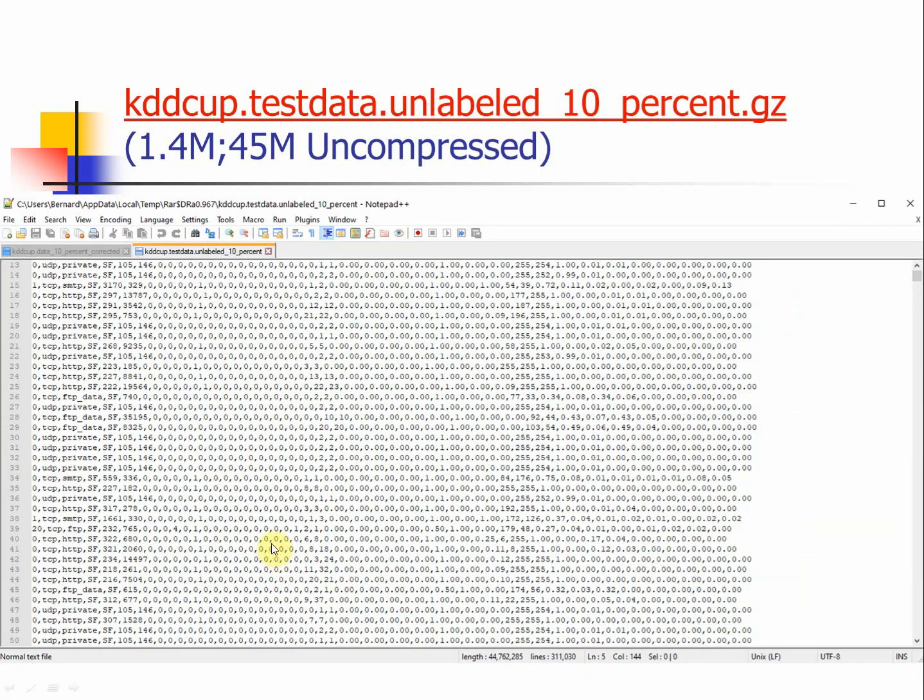For the testing data set, it has a very similar structure, but there is no label. Your job is to build predictive models that read those data sets and then predict the label associated with each record. Therefore, you can see that this is a very interesting and nicely organized data set that provides a lot of information. A lot of research has focused on this data set. So if you are interested, you can consider it a starting point for the cybersecurity research area.